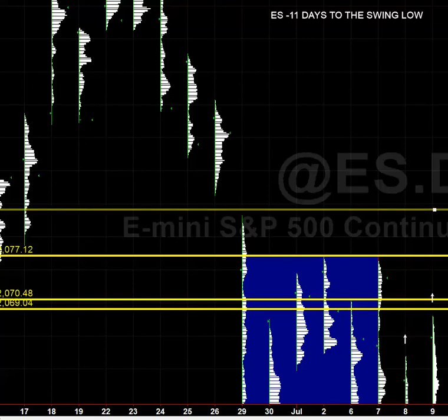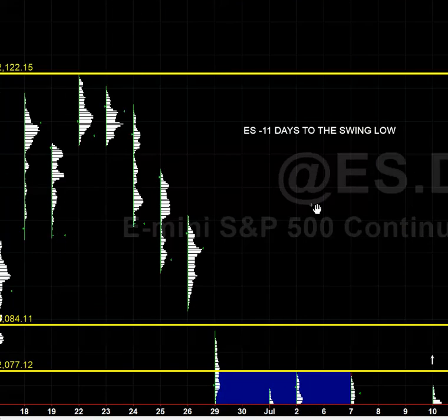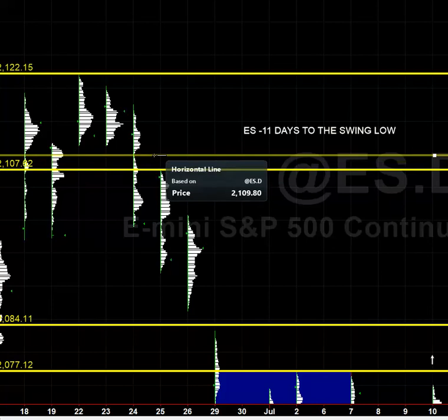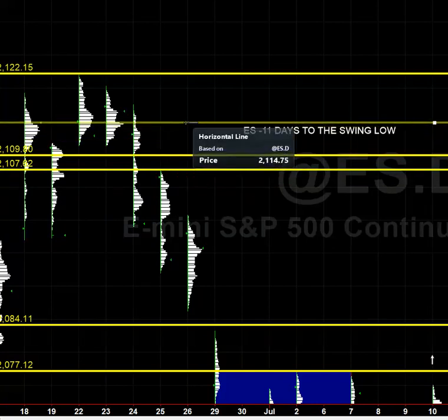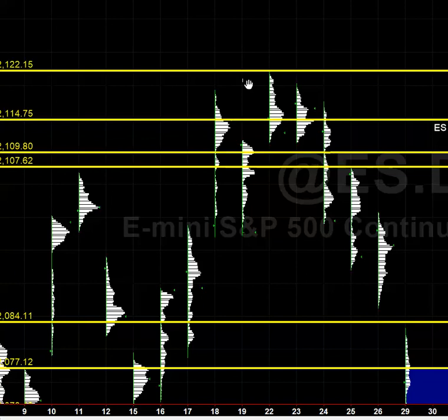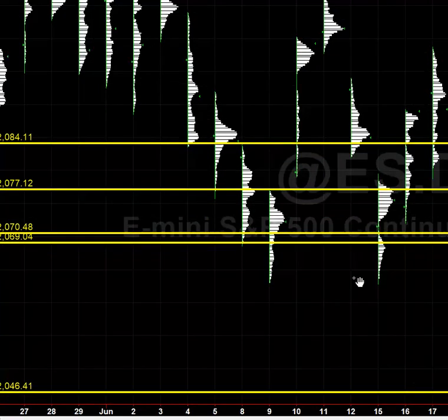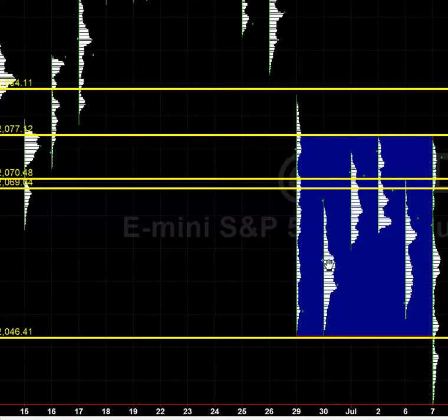The first intermediate important area is 2084, okay? Top of range, as of today, obviously today's the swing high, right? And we're still one timing to the upside, right? But I would say 2110 to 2115 is the top of the range, with extensions to 2122 being what I would consider trap areas until we close above it, right? Meaning these are areas where people who try to get long up here got consistently trapped back to the downside. Essentially the mirror image of what this 2070 to 2065 was on the downside prior to it getting broken, right?